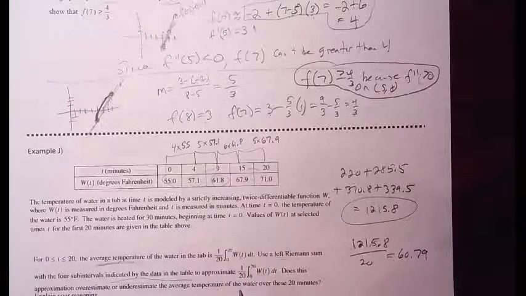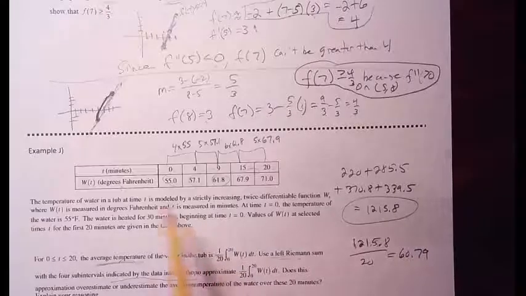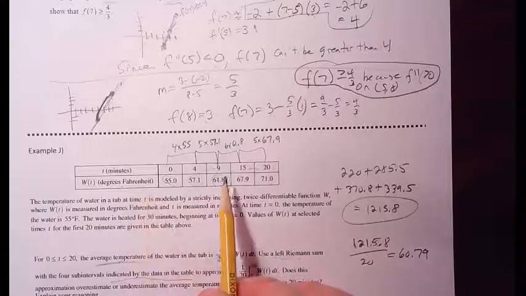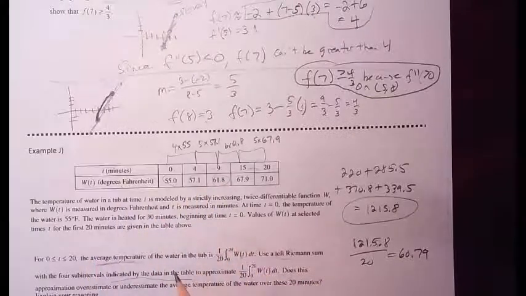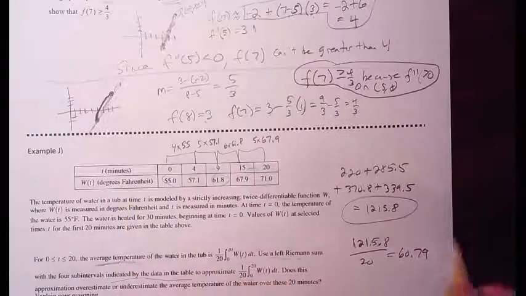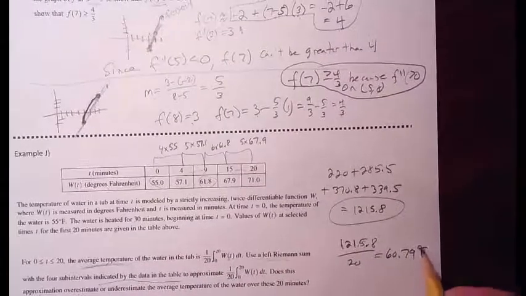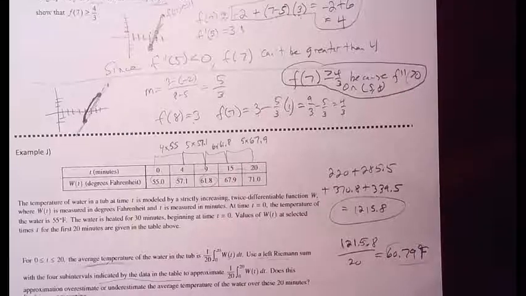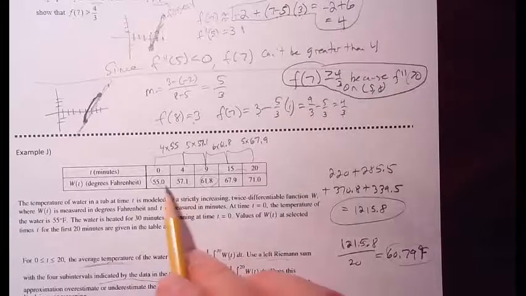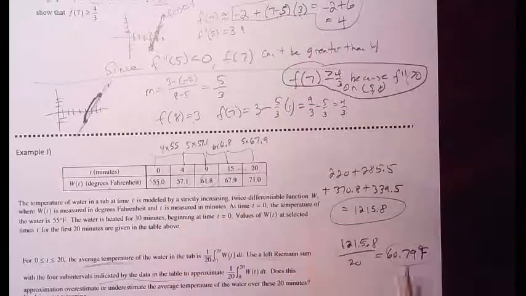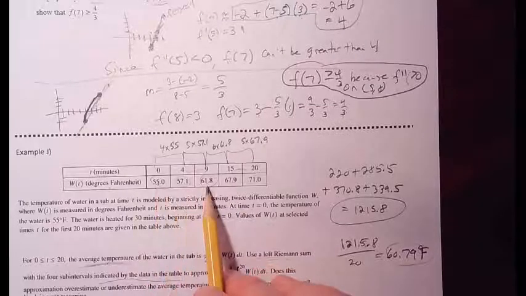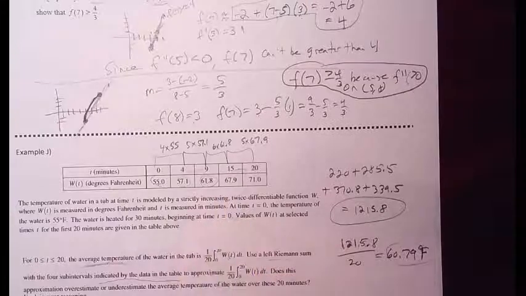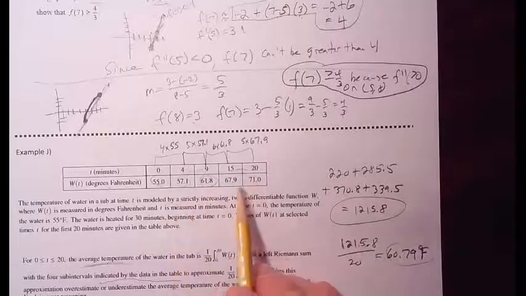It's worth talking about what that would be, though. Since we're finding the average value of the parent function, the label will be the same as the label of the parent function. And the label of the parent function is degrees Fahrenheit. I'm going to put that in there because most of the time that's what they ask you. Which also kind of makes sense. Just looking at the y values here, 60.79 seems like a pretty realistic expectation for what you'd have for an average.